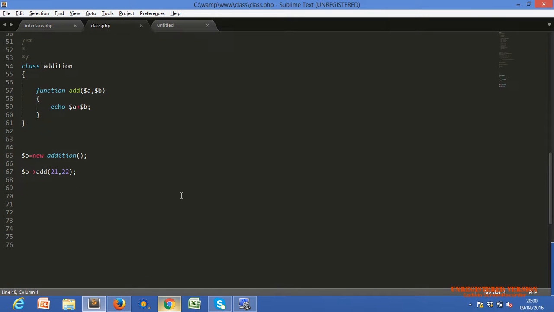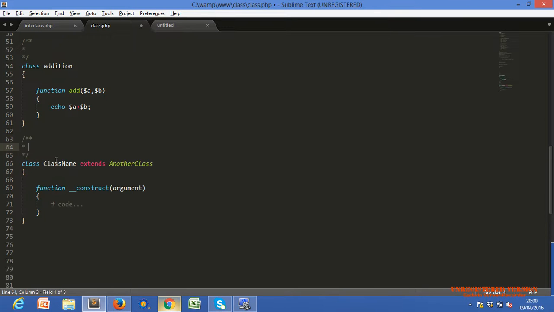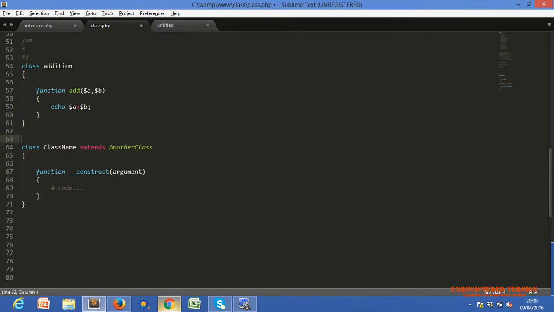Now you don't have to create the object of this class, just remove this. Your requirement is to create one more class, named Calculation.